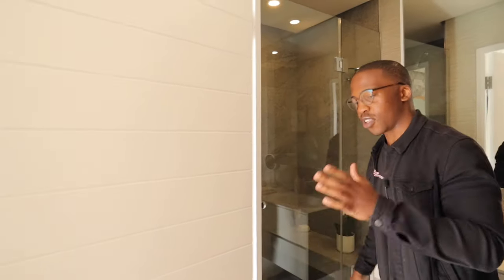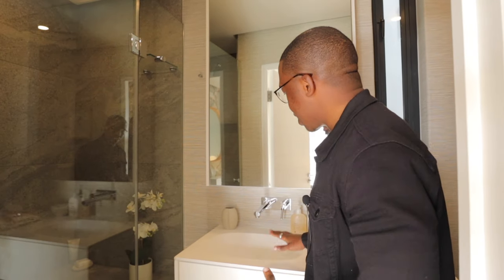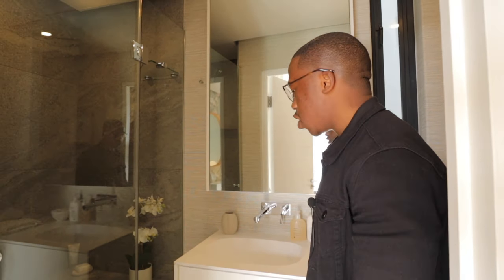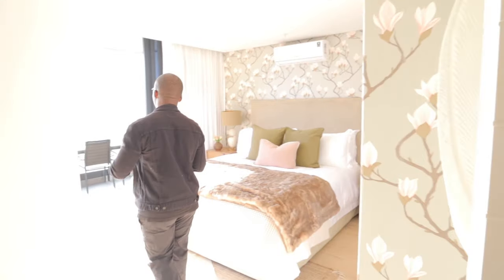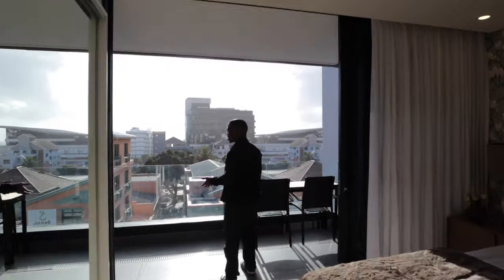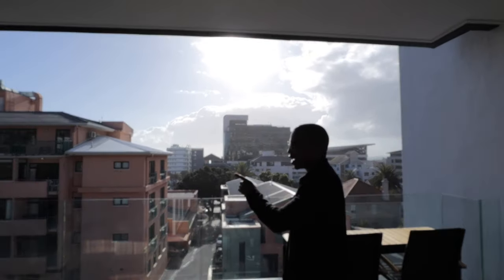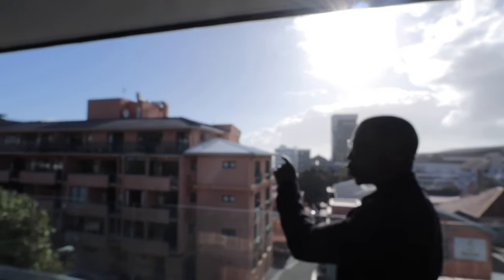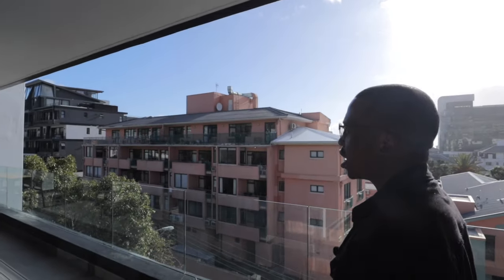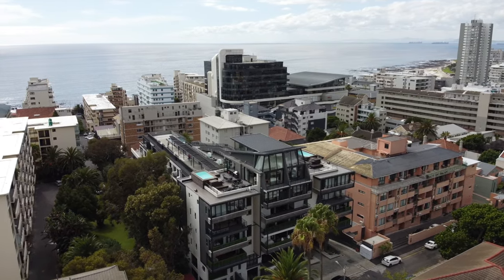And then, as I've said on the main channel, I always love it when you have the basin integrated with the surface finish of the countertop. It leans more towards that minimalist type of design. Then taking everyone to the outdoor and balcony space to just enjoy these incredible views. If you are a fan of Let's Propin, our main channel, you will notice that we did showcase that large penthouse just across the road there, Q on T, which was quite a fun episode to shoot.